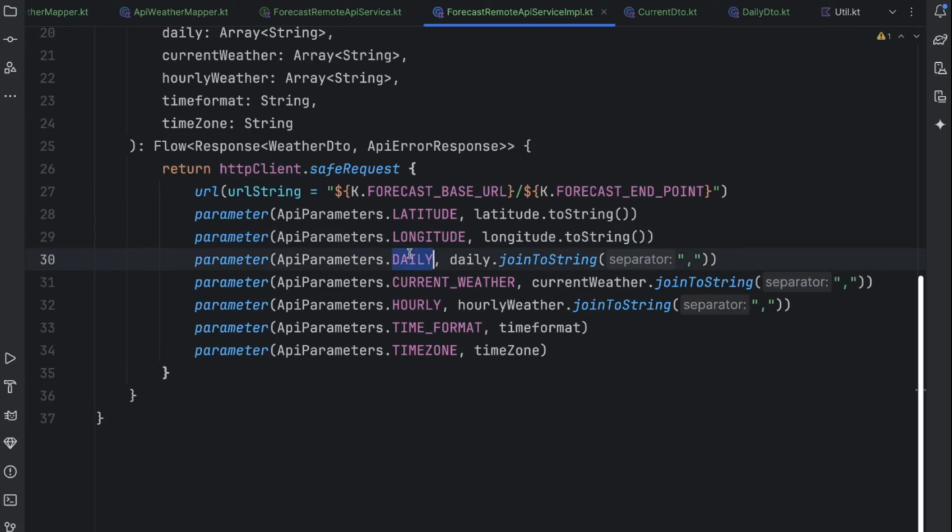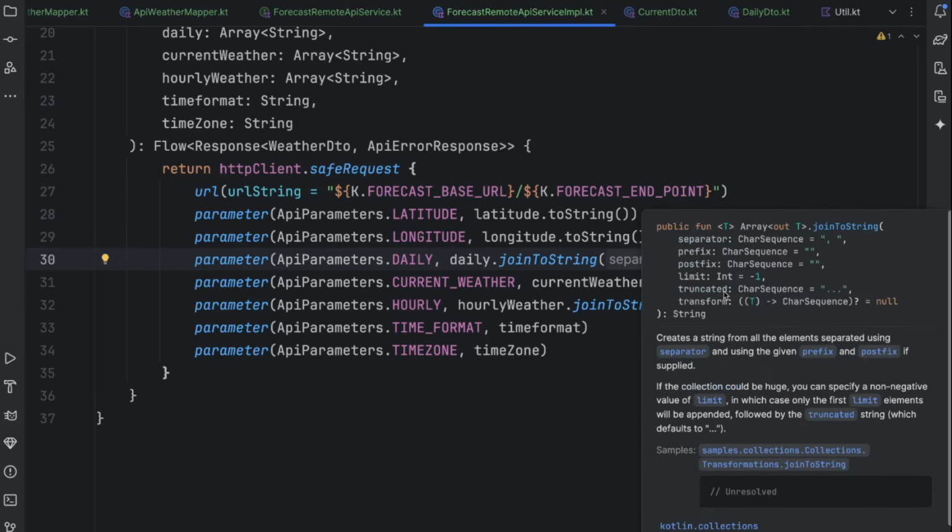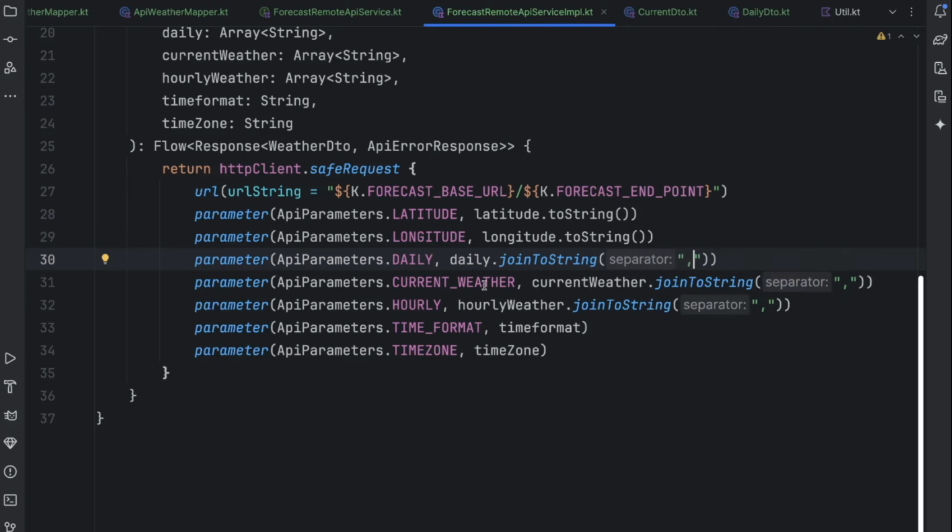Then we have our daily. So you can see we have the daily and we set them as an array. So for this case, we want to join them as a string and separate it with a comma because this is how our API is going to function. So we want to avoid a lot of issues. Again, here we have our current weather. So similarly, we can do that. And hourly, we can do the same to join to string.